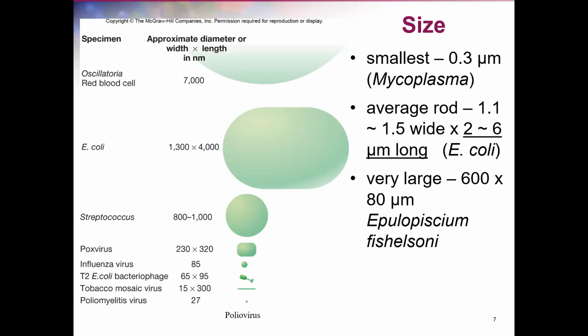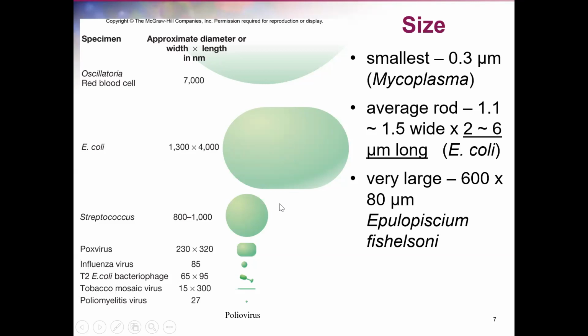So then E. coli, you can see we usually talk about the size as a diameter, okay, the length. So how long it is. So then it's 2 to 6 micrometers. That's the size you should at least know because we use E. coli very often, right? This is the typical size, like 2 to 6 micrometers long. Then what is shown here is in nanometers, right? A nanometer is 1,000 times smaller compared to a micrometer. So here you can see the length is about 4,000 nanometers, or 4 micrometers, and 1.3 micrometers. This size.